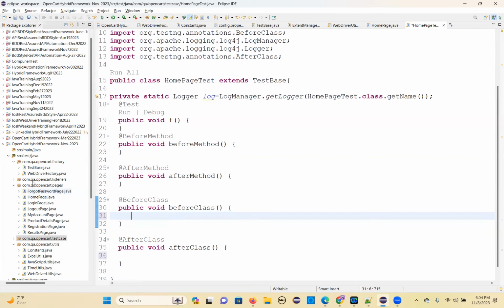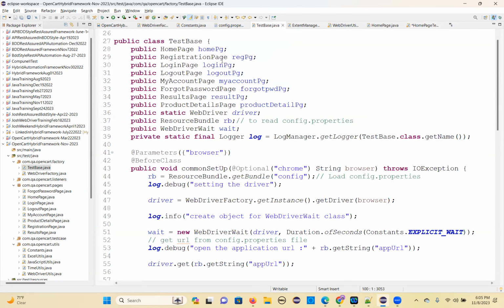In the test base, you already initialize it, so you just call this variable because it is already extended. You don't need to declare again.